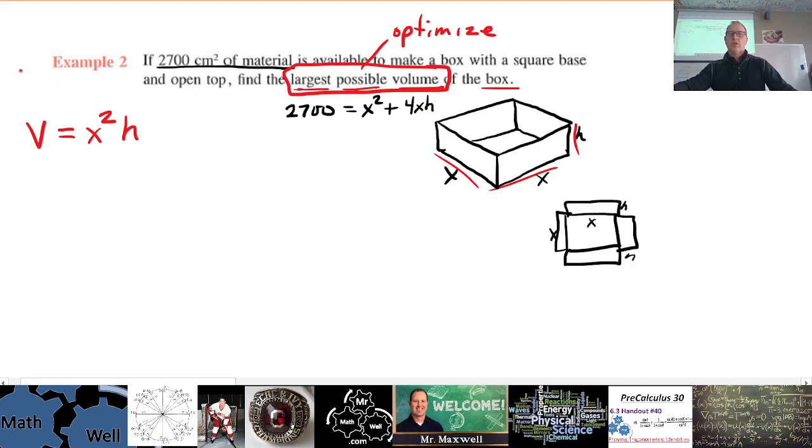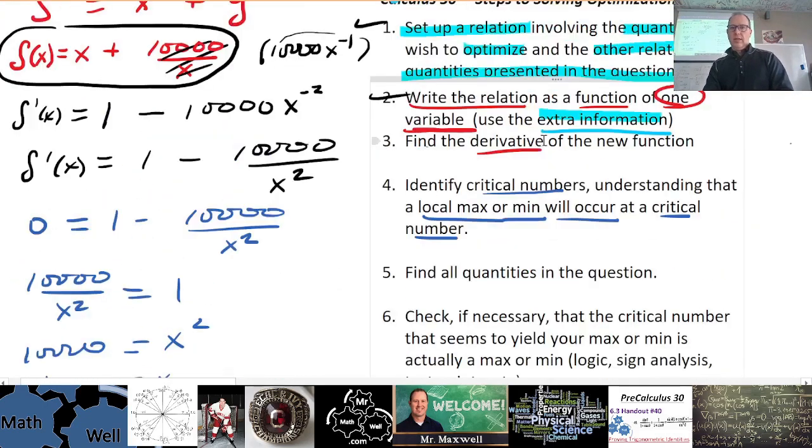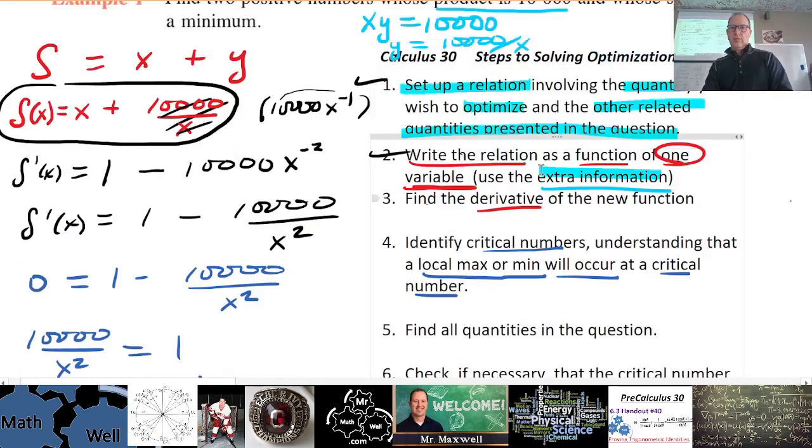So this is what we want to do the calculus on. And please remember, I've had lots of students in the past kind of get into this and forget to do calculus. We have to remember to take the derivative later. There's a lot of steps, and honestly, sometimes kids just forget the taking the derivative part. So this is what we're going to do the calculus on. Okay, we're going to find the derivative of this. But if we look back to our rules here and set up, okay, so we've set up the relation.